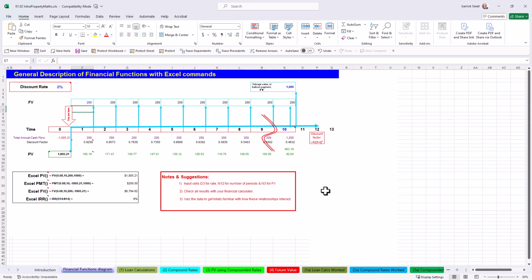Okay, play with this, write out a diagram by hand, check it with your financial calculator or your scientific calculator if you don't have a financial calculator, and get very, very familiar with what's going on here, because this needs to be really fundamental. It's like riding a bike. It's hard when you first get it. Spend the time though, learn it, practice it, play with it, and then we'll go off into the future.